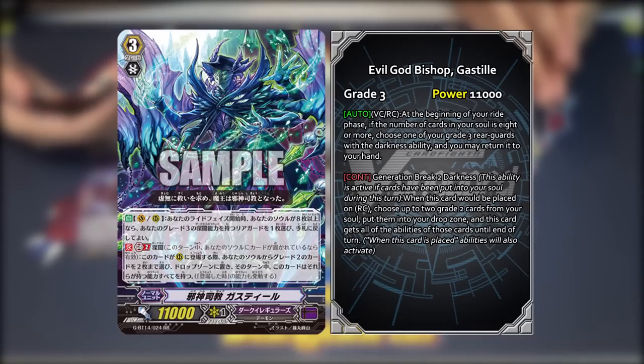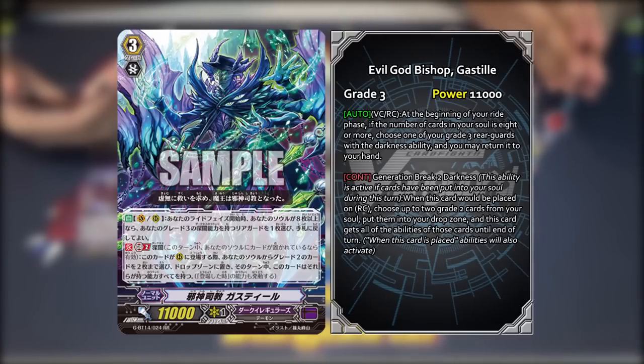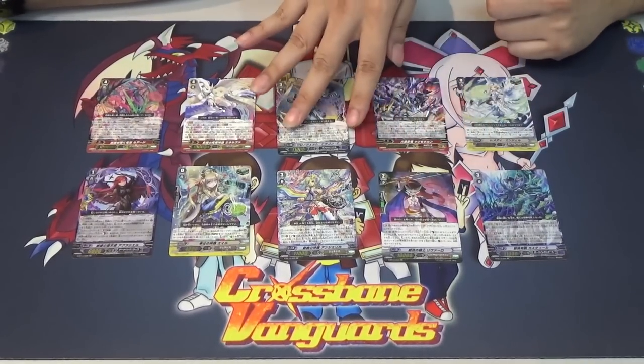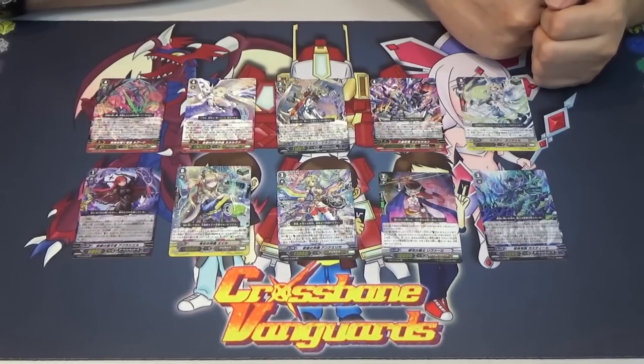Next skill, continuous GB2 darkness. When this card would appear on the rear guard circle, choose up to 2 grade 2 cards from your soul and put them into the drop zone. During that turn, this card will get the abilities of both cards. The small text says you can also activate it when this unit appears. So for what it is, Gastil is actually pretty darn good. The only exception is that he doesn't have a strike skill, but with a skill like GB2, I would gladly overlook that.